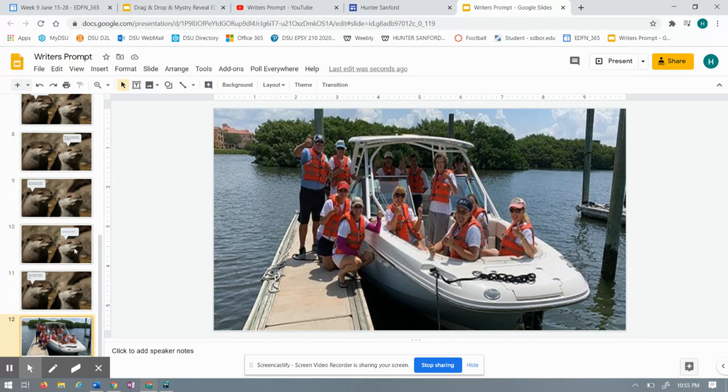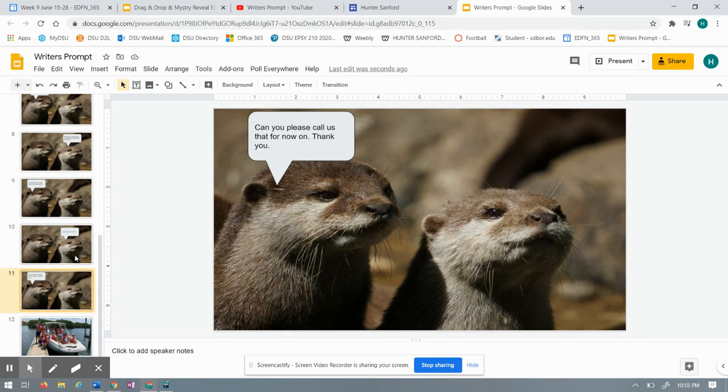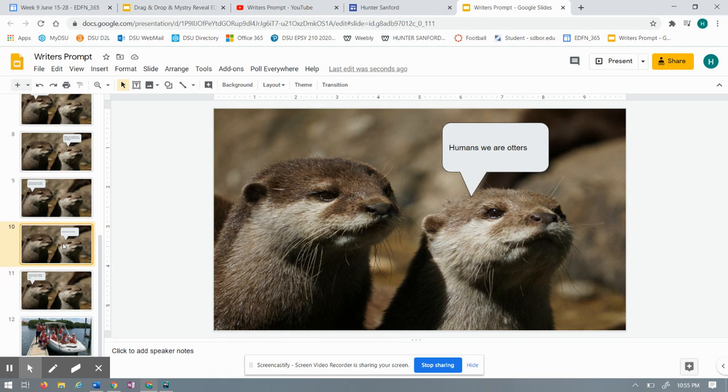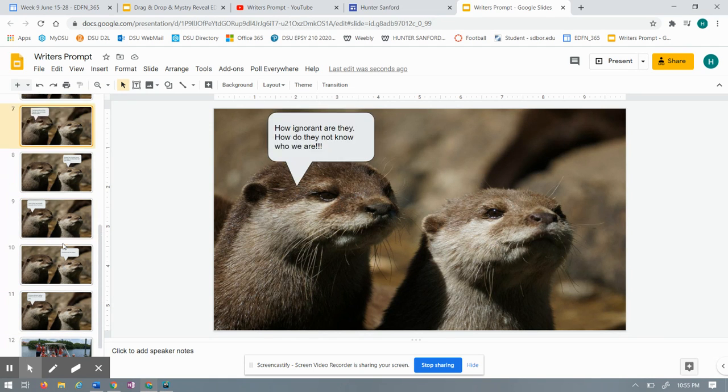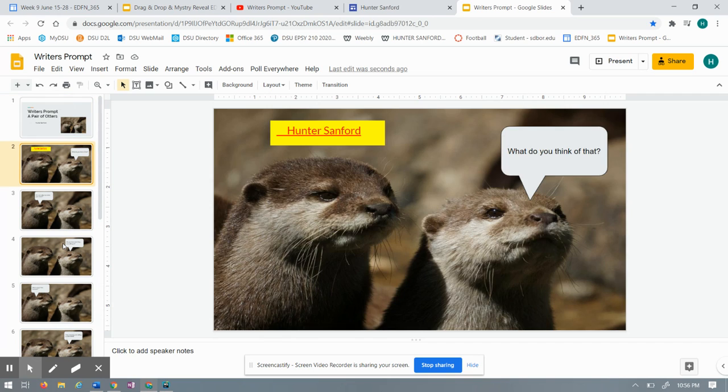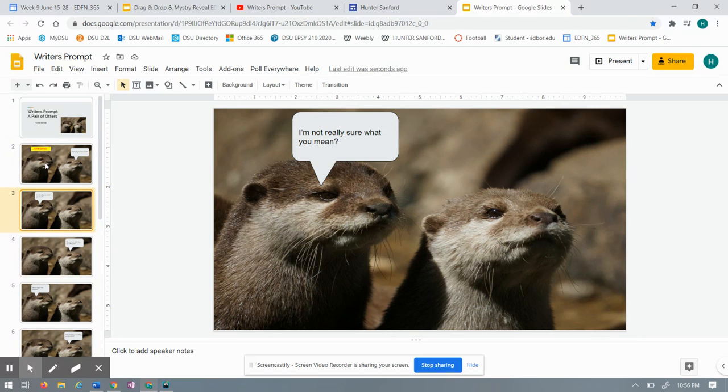So they're obviously pretty happy, but you can just do whatever, use your imagination. I went for that idea because this otter looks pretty mad, and I saw this Animal Planet episode where a human called an otter a beaver, so that's where my inspiration came from. But just use your imagination, to be honest.